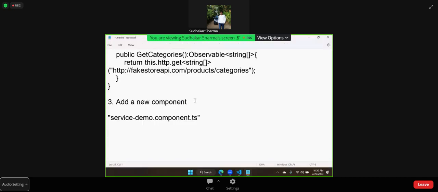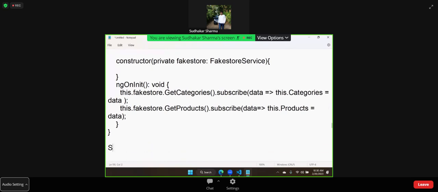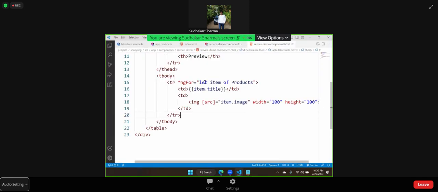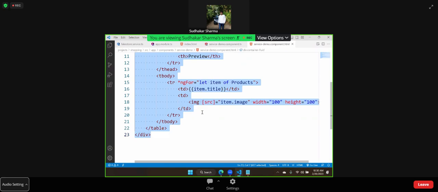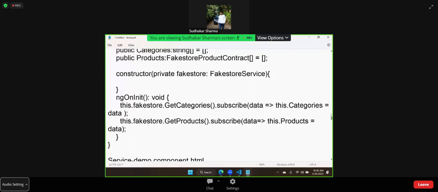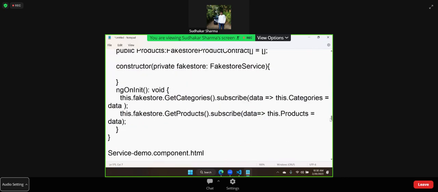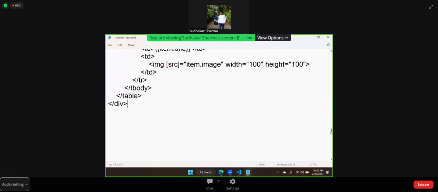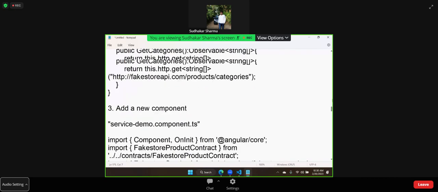Copy that. And another one is service-demo.component.html. Here the important thing is the subscribe method. How to execute the observable and how to manage the observable is important, right? That is the subscribe method you need to define. I will show you here.